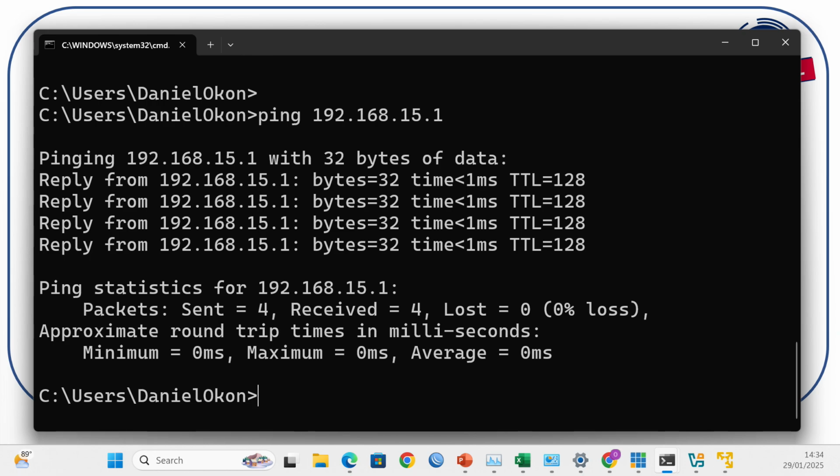Did your own work? What are we pinging? Who owns this IP? Who is 10.2? 10.2 is a computer, right? Why are you 10.1? This one you just ping yourself. That will work normally. No, it's not the same. Go. You are 10.1. Now it's not what you set on your computer. Go back up.